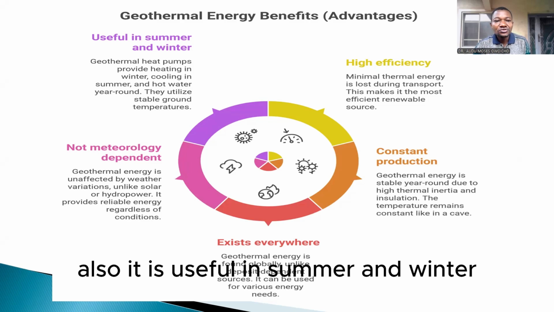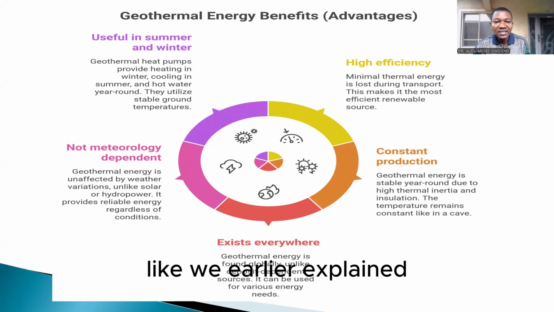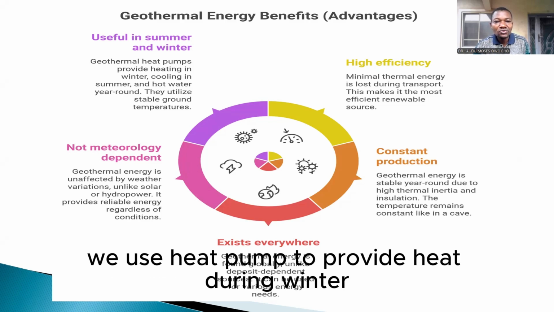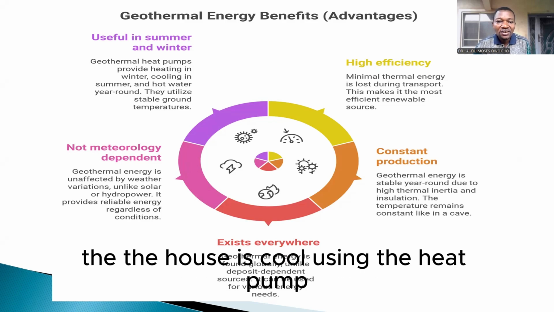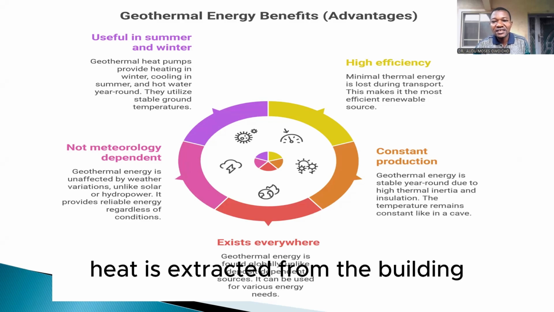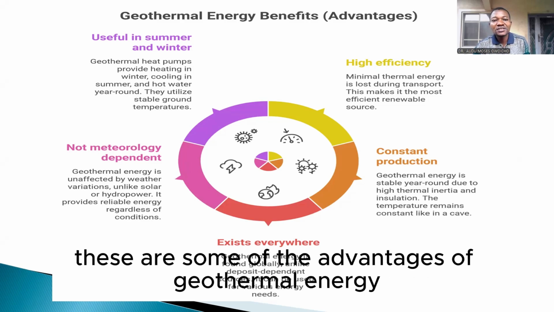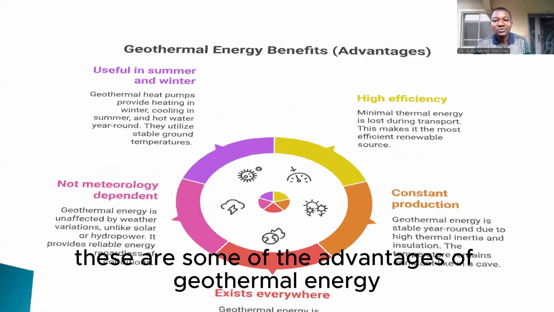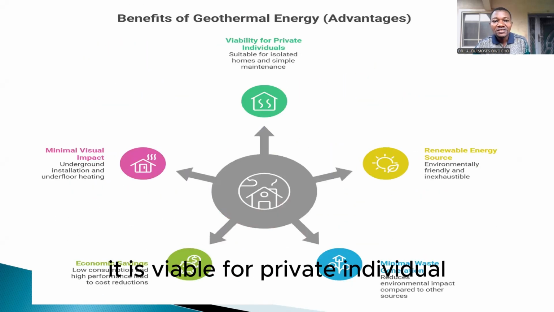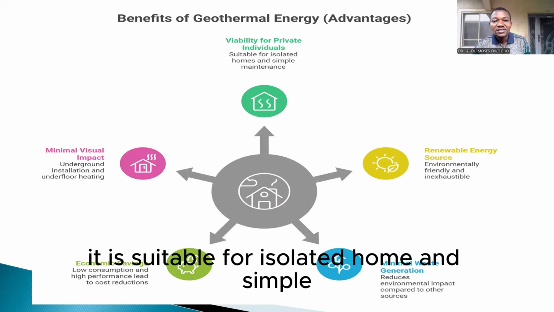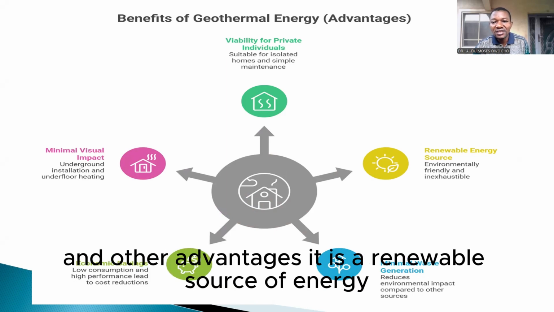Also, it is useful in summer and winter. Like we earlier explained, we use a heat pump to provide heat during winter, and during summer, the house is cooled using the heat pump. Heat is extracted from the building. So these are some of the advantages of geothermal energy. Other advantages include that it is viable for private individuals. It is suitable for isolated homes and requires simple maintenance.